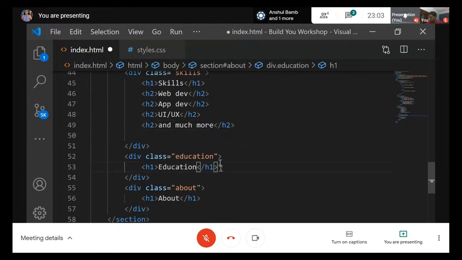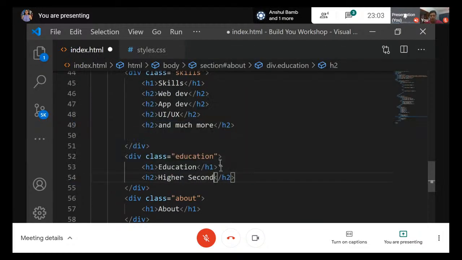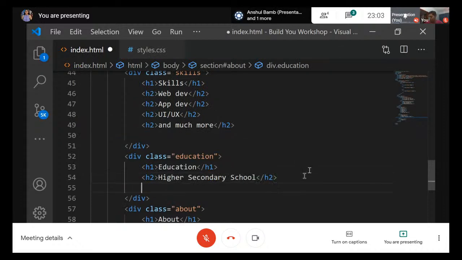Similarly for education, just try to add a little bit about your educational history if you can. I'll put an h2 tag over here, higher secondary school. A p tag maybe because I want this to be a little smaller.